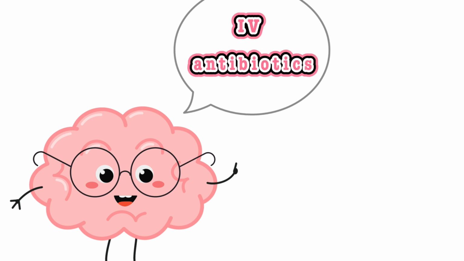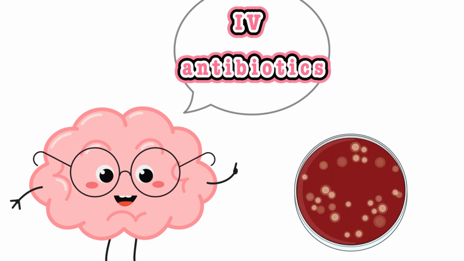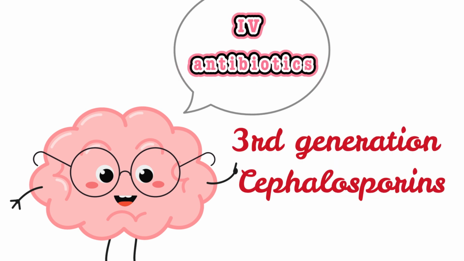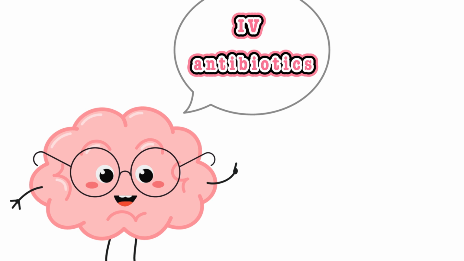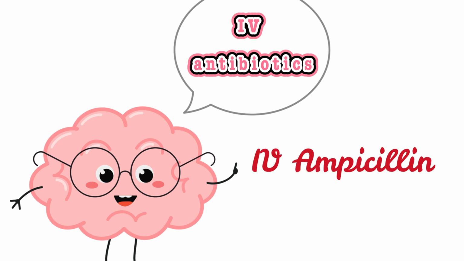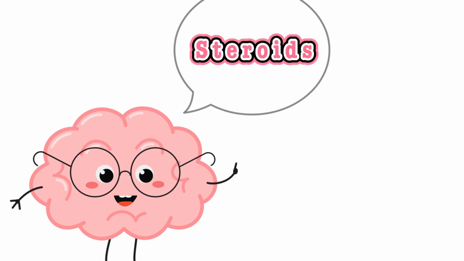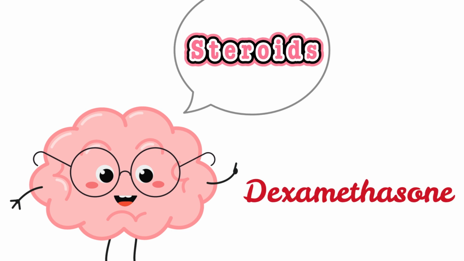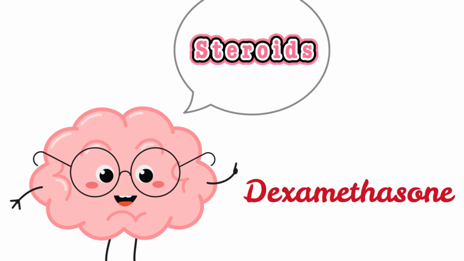When we are talking about the management, meningococcal meningitis is diagnosed clinically by the petechial rash and immediate intravenous antibiotics are given along with the blood cultures. Empirical antibiotics like third generation cephalosporins, for example, cefotaxime and ceftriaxone can be given. In patients who are above 50 years old, we can add intravenous ampicillin to cover listeria infection. As an adjunct, immediate high-dose steroids like dexamethasone is given with or before the first dose of antibiotics, and it has been shown to reduce the neurological complications in bacterial meningitis.